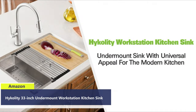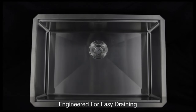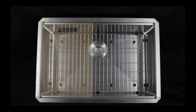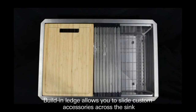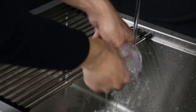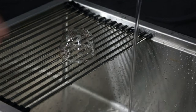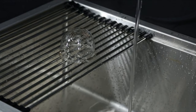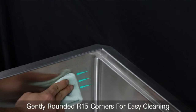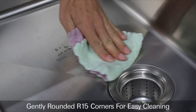Number 3: The high-quality 33-inch undermount workstation kitchen sink offers dimensions of 33 inches length by 19 inches width by 9 inches depth, with interior dimensions of 31 inches long by 16.2 inches wide by 9 inches deep, suitable for a minimum cabinet size of 36 inches. Featuring standard 3.5-inch drain openings, it accommodates any garbage disposal unit. Crafted with heavy-duty 16-gauge stainless steel construction, this sink ensures superior strength and durability. Its commercial-grade T304 stainless steel with satin finish resists dirt and grime, facilitating easy cleaning and complementing most kitchen appliances.